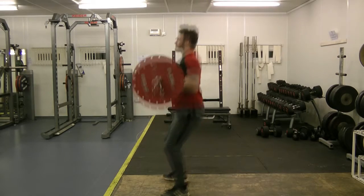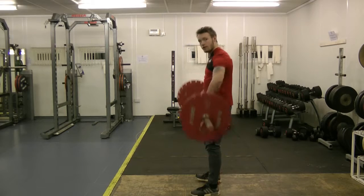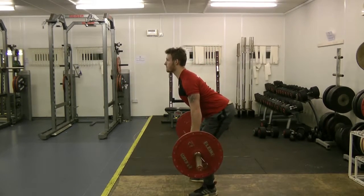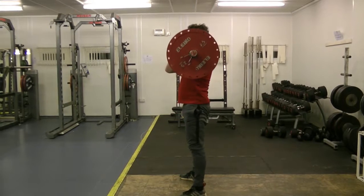To stop doing this, you can drive your heels into the floor when picking up the bar, though you can set up on mid-foot. Once you start lifting, do not lean back. Keep your weight on your heels. Remember to move your hips at the same time as you move the bar, keeping your chest up as you lift and focus on a spot right in front of you.